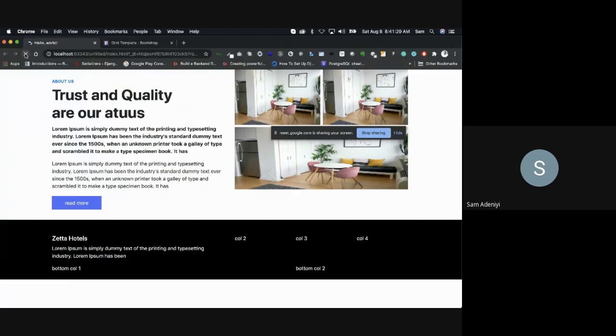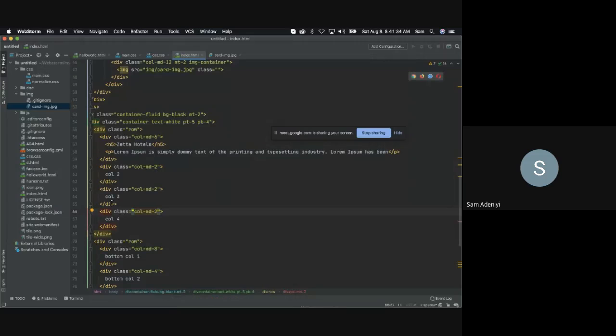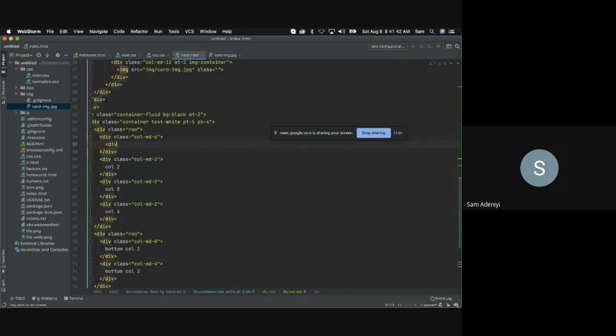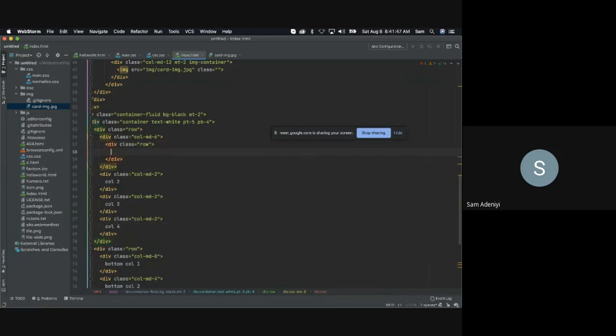I'm gonna do this. Then I can now come here, observing that what I have there is, I'll do another class, and I'll call this guy row. You can see how I'm making use of my row.